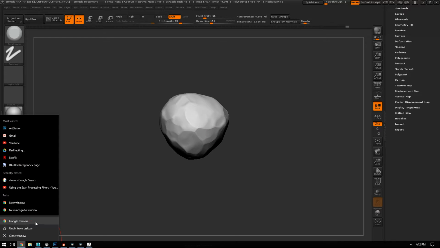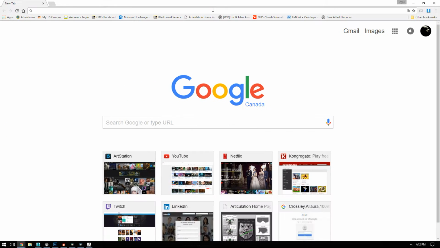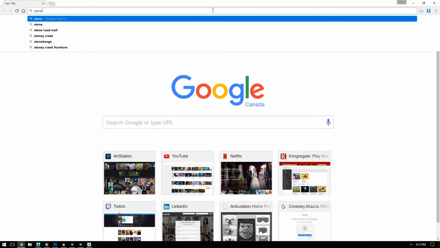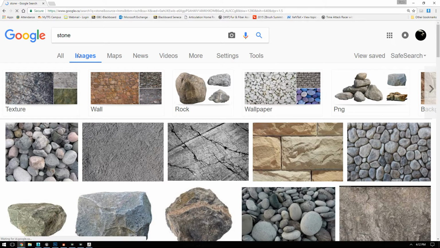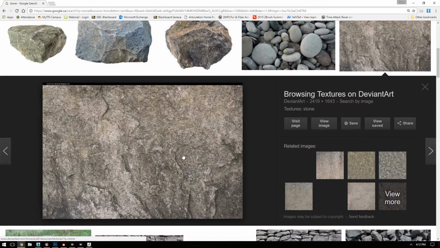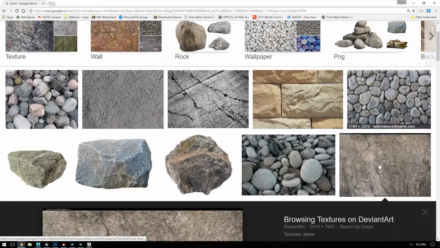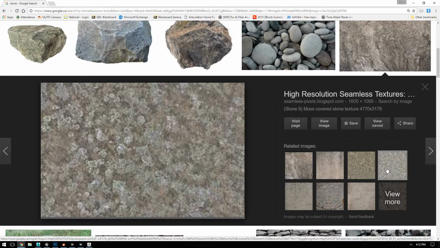I'm going to open up a new Google Chrome here, and I'm going to look for an image of stone. What I want to find is an image somewhat like this, one solid looking image of stone. There isn't too much lighting information in the image. I'm not seeing really harsh shadows or highlights. I'm not going to use this one only because this is the one that exists in the other rocks. So I'll just grab one of the other ones here. This one's got those little mossy bits. That's kind of neat.